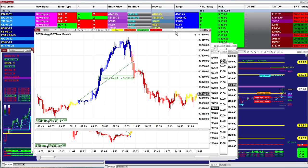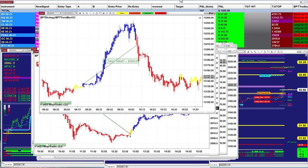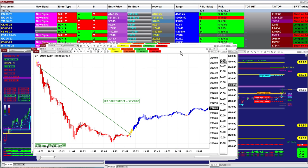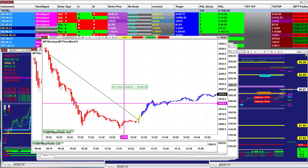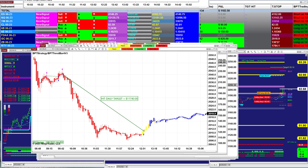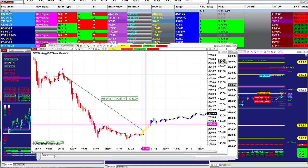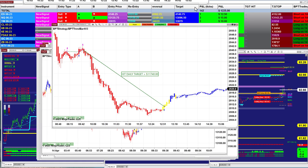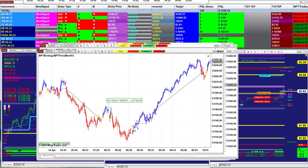On the Nasdaq, one minute, we got $5,900. On the Gold, we caught the short trade and got $9,580 — that was a beautiful trade on the Gold. As well, we did $11,000 on the three minutes. This auto trade does not require a filter and this is not an ATR.